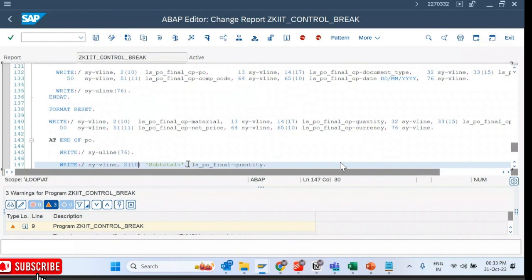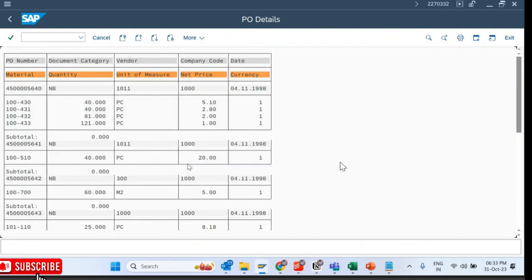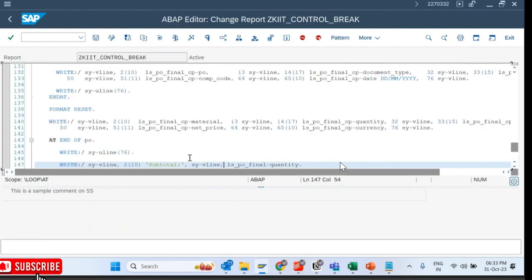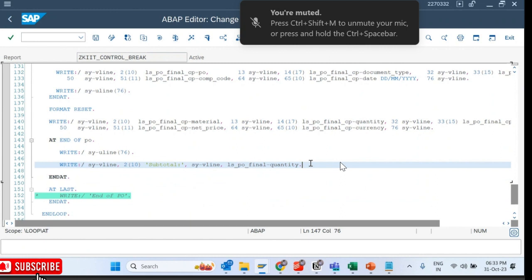There is no PSI here, I should put a PSI figure. So now the subtotal line is getting printed. I also need a subtotal here for net price. Let me write the right statement here.